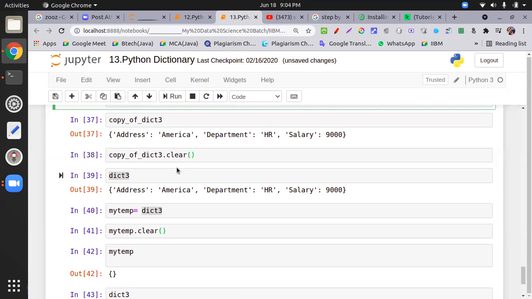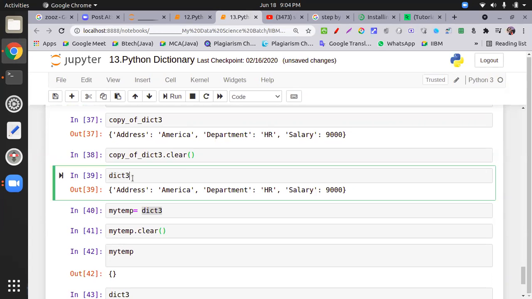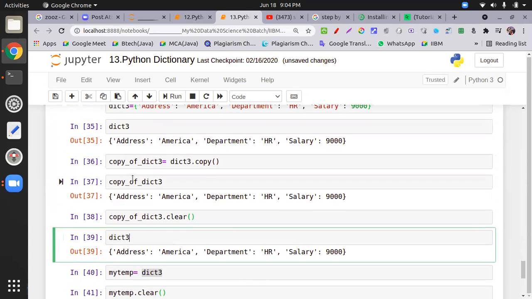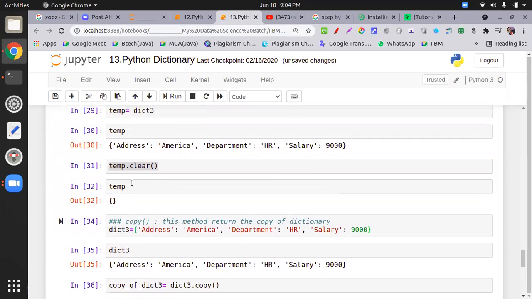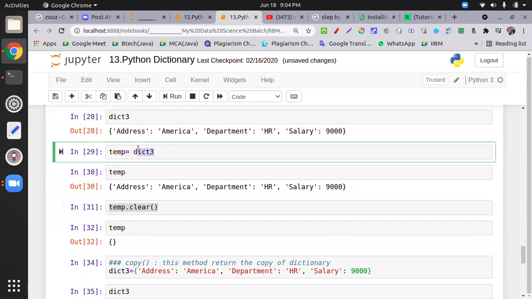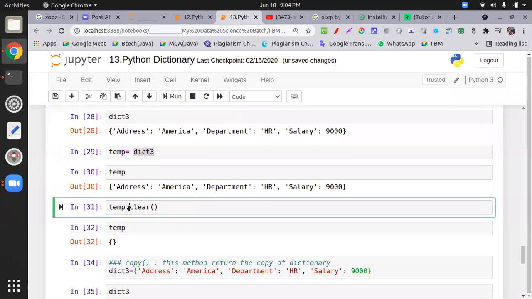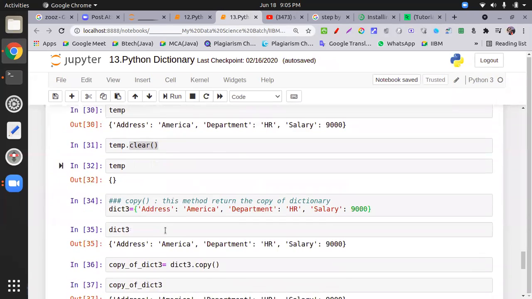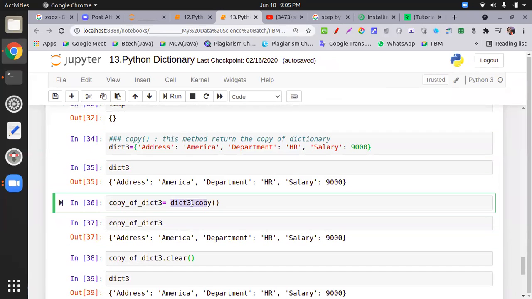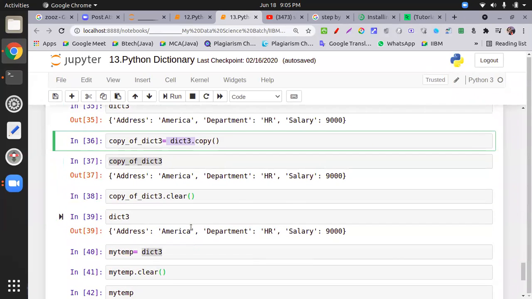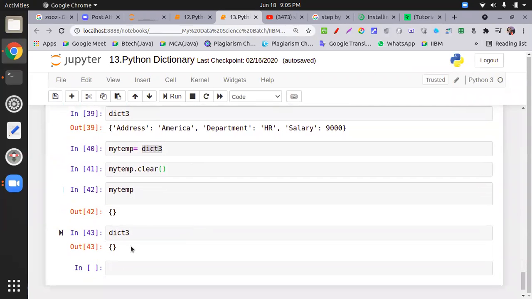Okay, who asked this question? Okay, sir, actually Harika. Okay, Harika, thank you so much, because due to your question, I learned something new today. Practically we can see over here, if we create a copy using the equal to operator, dict3 is creating a temp, and if I clear the temp, the items of dict3 are also cleared. But if I make a copy of dict3 in some variable and clear that variable, my original copy is not lost. It will remain in memory.